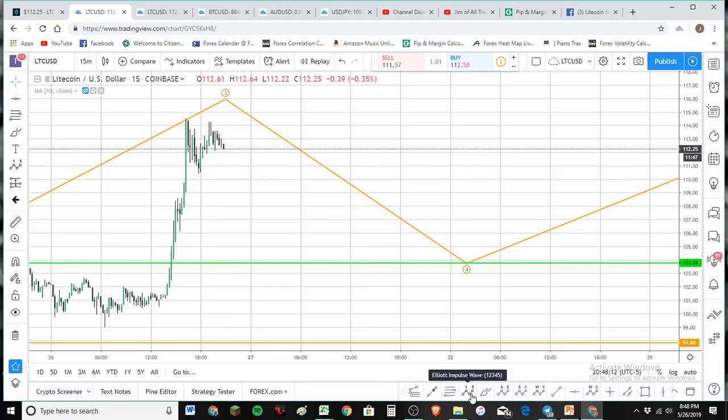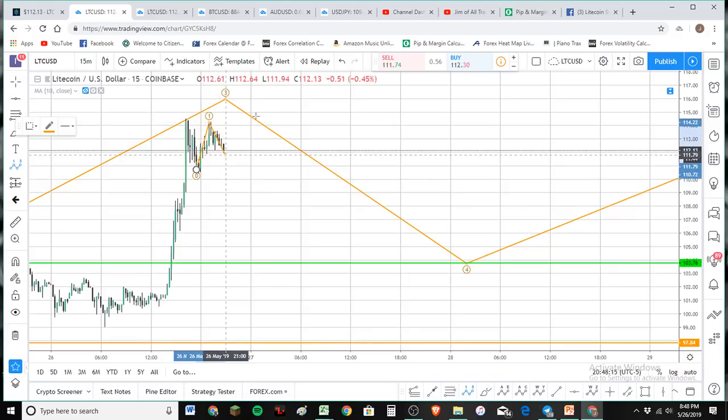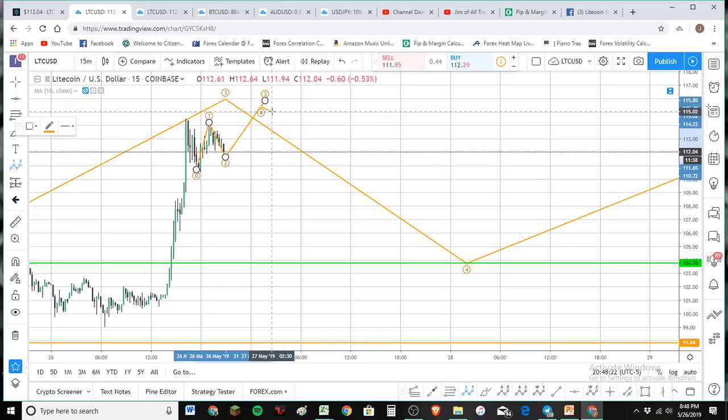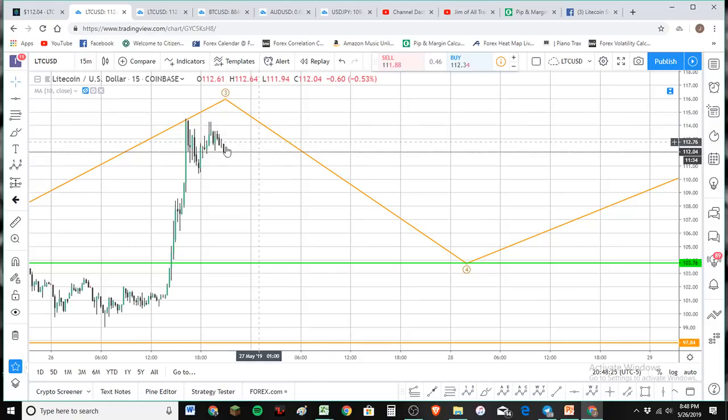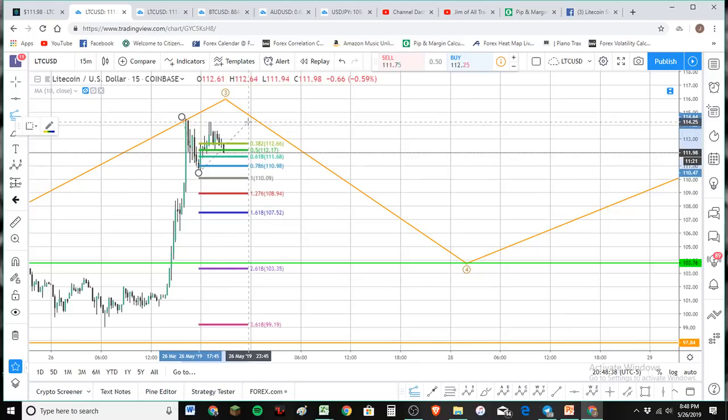Again, I'm telling you, it's a possibility that this is going to go up for 1 2 3 4 5 up there like that to the $120 mark. I mean, that's a potential, y'all. I just want you to know that. But let me get rid of that. Sorry, guys. But we're going to watch price here. So if this is a 1 and a 2 or an A and a B, let's see what projection that gives us here. We got a 1, 2, or an A, B, whatever we got.